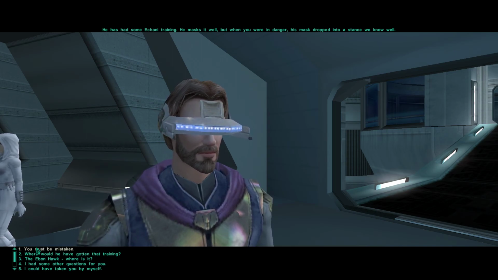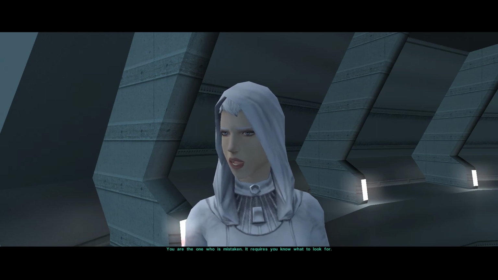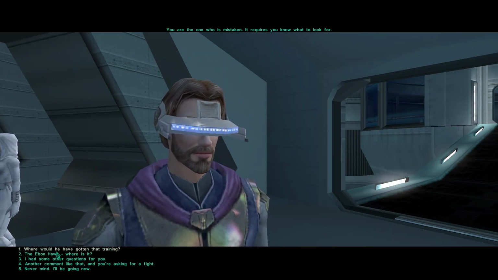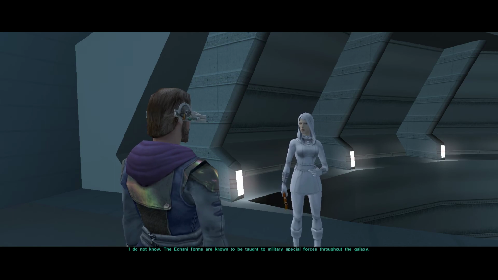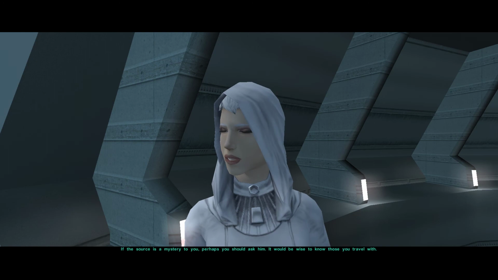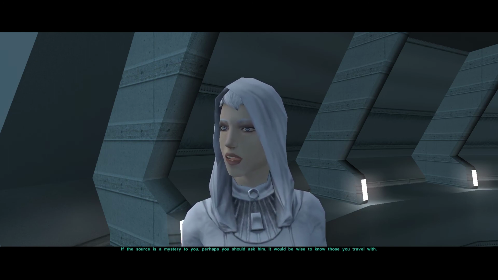You must be mistaken. Sorry about that. It requires you know what to look for. So where would he have gotten training? I do not know. The Echani forms are known to be taught to military forces throughout the galaxy. If the source is a mystery to you, perhaps you should ask him. It would be wise to know those you travel with.